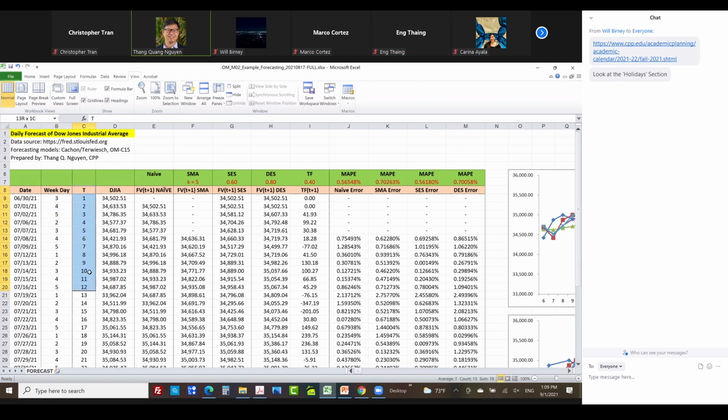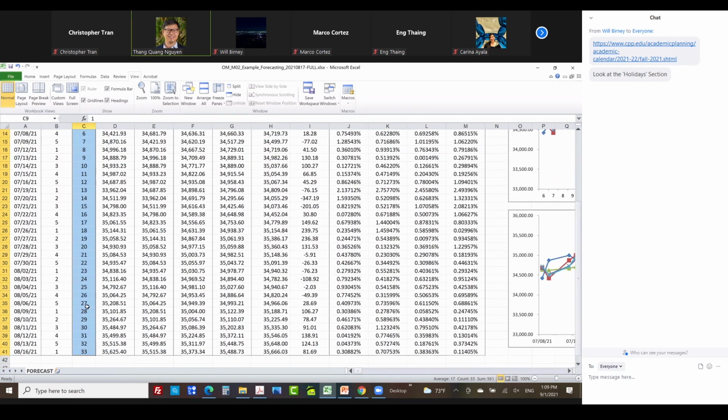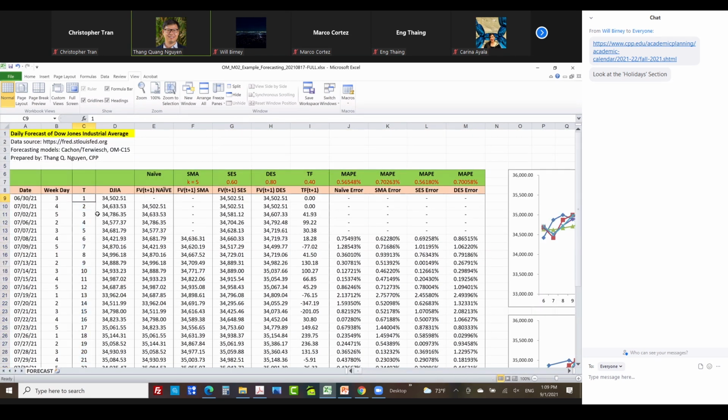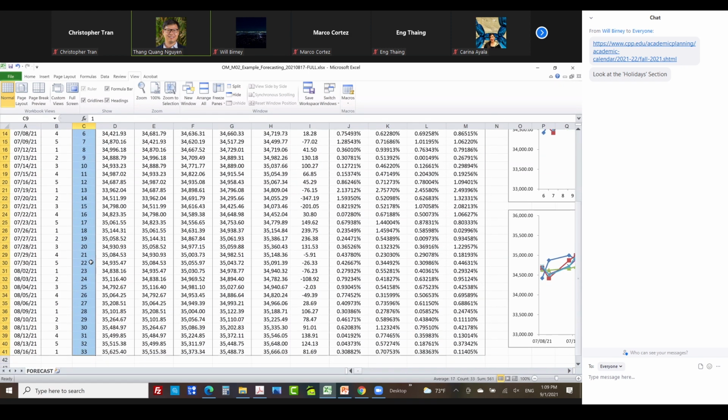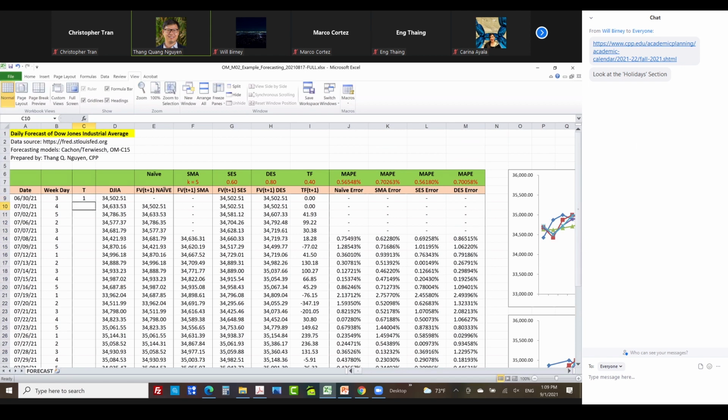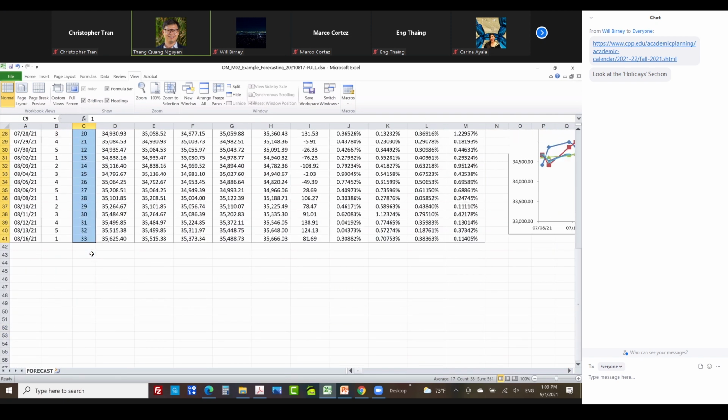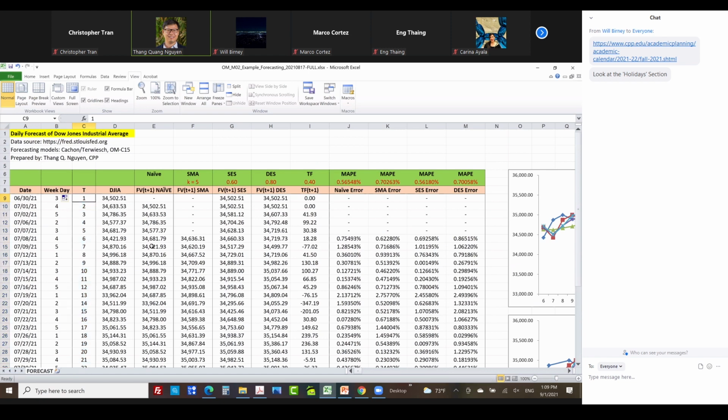And the third column is the time window that we have. So we go from day 1, day 2, day 3, all the way to the last day of the time window, right? So it's easy. Again, how to do this, okay? You just highlight, you type in the numbers 1, 2, 3, highlight the 3 numbers together, and then you move the cursor to the bottom right corner and you drag it down, or you just double click, then you have the whole column done.